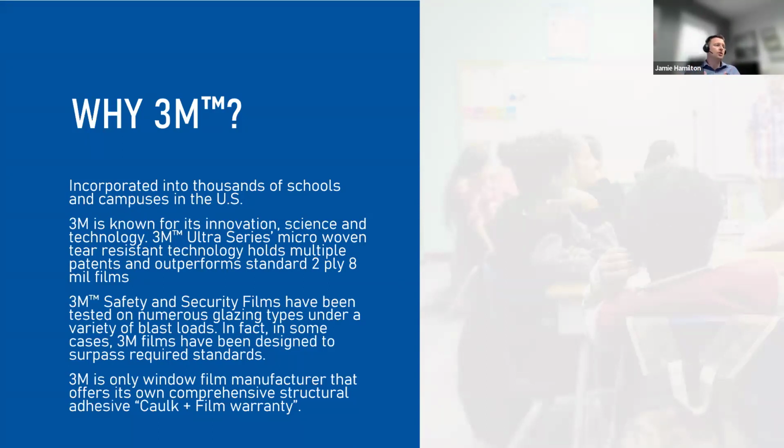Because the technology 3M have with their security film far surpasses that of any other manufacturer. Every single manufacturer, whether it's Eastman Chemical, SolarGuard, Marico, or 3M, have what we call a me-too product. Essentially, it's an 8mil, for instance, thick film that's made up of two 4mil films laminated together. 3M in their product category have their Ultra series, and their Ultra series is an interwoven, so hundreds of interwoven strands of 8mil film. And it provides it with a tensile tear strength of a far thicker 14mil film.